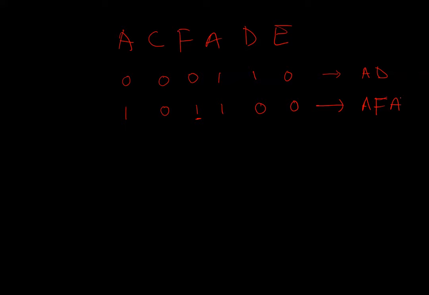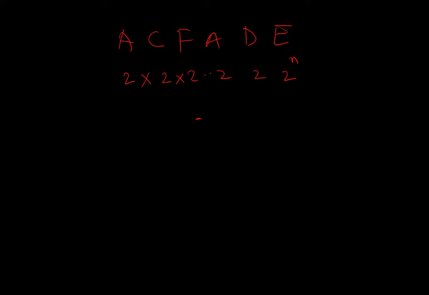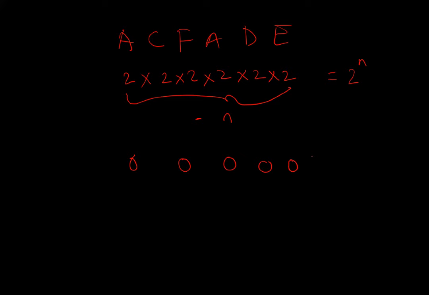I am showing these bits just to show you that either I can take this or leave this, right? So I have two choices. How many sequences can I build in total? If I have two choices here, two choices here, two choices here, and if I have n characters, then in total there are 2 to the power n choices or combinations I can make, right? I showed you some of the combinations. One combination might be that I am taking all of them. So this itself is a sequence, right? Or another choice might be 0, 0, 0, 0, 0, 1, right? It's just F.